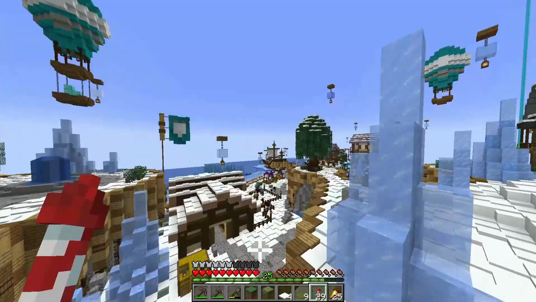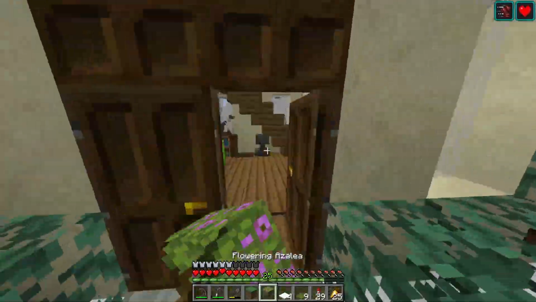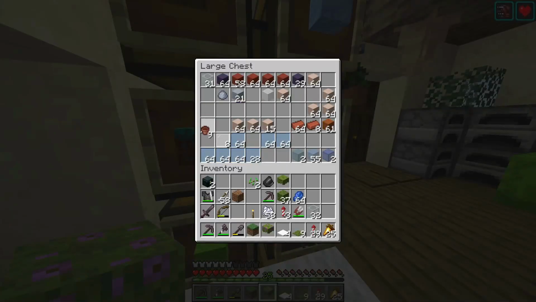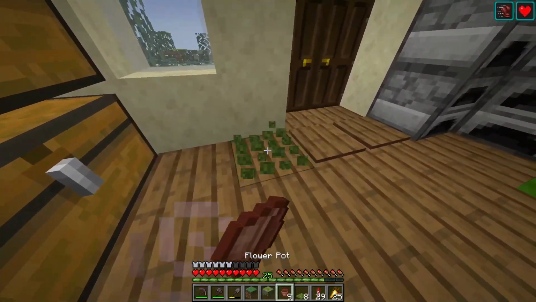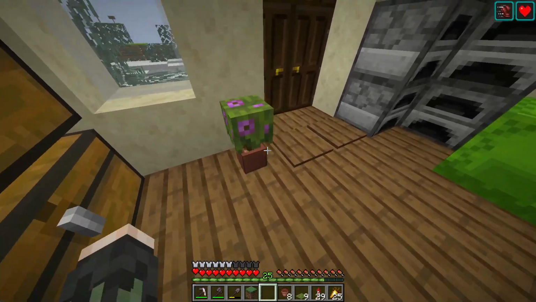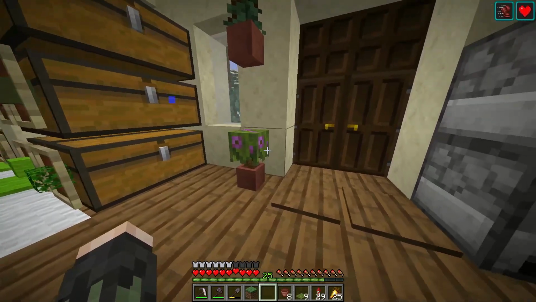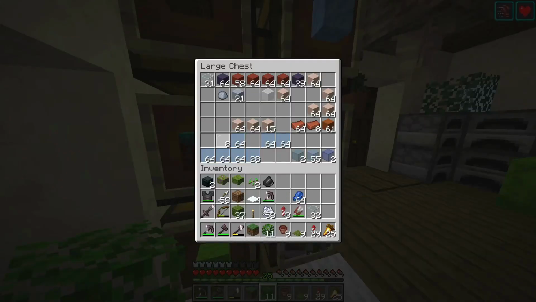Oh, the one more thing I wanted to check out is that apparently you can put azalea bushes in pot plants, which is very exciting. Let's get a little pot plant. Boop. What? Wrong thing. Put him down. And put him in. Oh my god! Oh, it's so tiny! Oh, I love it. That is adorable. I'm gonna use them for a lot of builds because the azalea plants are really nice.